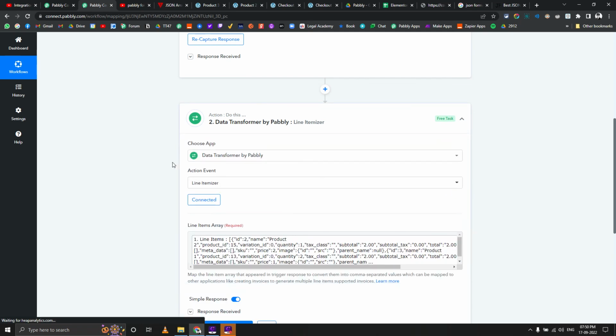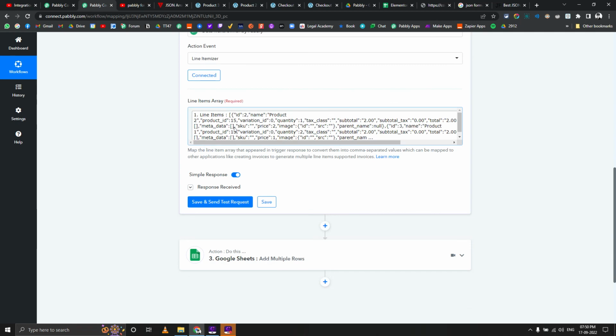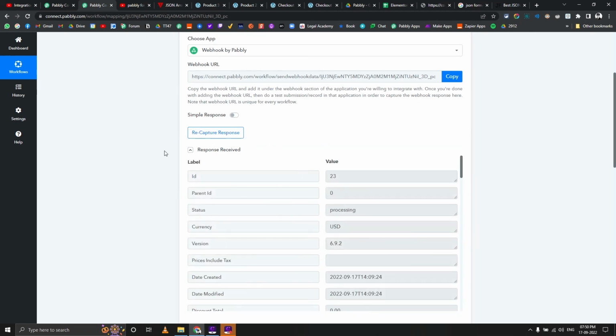Line itemizer is basically comma separated array values for each of the labels. Simple response turned on means everything is in separate rows, in human readable form. Simple response turned off, advanced response, means everything is in array format if possible. Okay, next, see you.